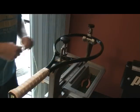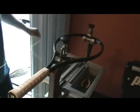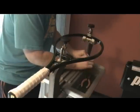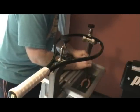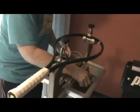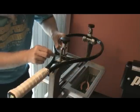I'm sure there's better tools out there. I have little kids in the house, but they don't come over here and mess with my machine. I guess the noise probably scares them away. Actually, they're not that little. So there, that's that. We'll feed it through.